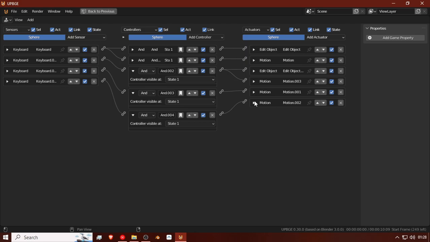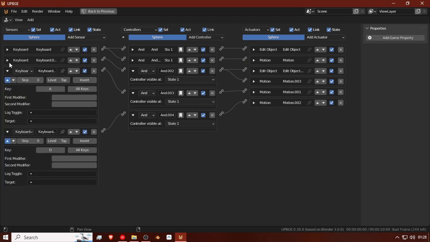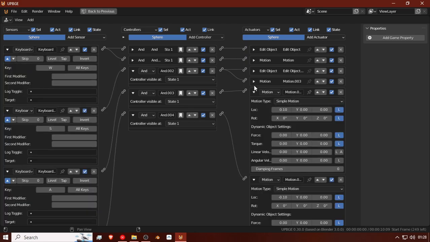I am going to look into doing a bit more of a perfect character collision type of thing, but it might need some Python coding. There might be a way to do this with logic bricks, or at the end of the day logic nodes, which I actually don't know how to use at the moment. I'm supposed to learn that, but it comes with UPBGE. If it doesn't, you can just go and download it. But this is what you got. This is what I have for you right now.